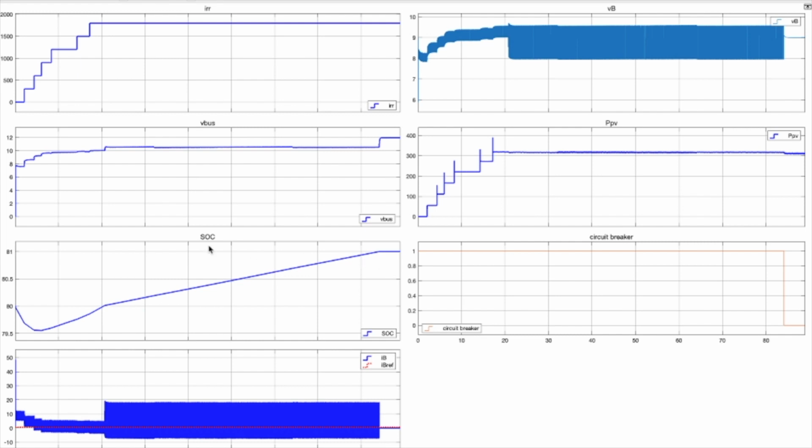So for example, the cutoff for our APS battery is 81%. Whenever the battery is charged up to 81%, it disconnects the solar panels from the battery to protect it from overcharging. As you can observe, the SOC level stays constant after it reaches 81, and the breaker is switched to 0. So it's basically an open circuit at that point.